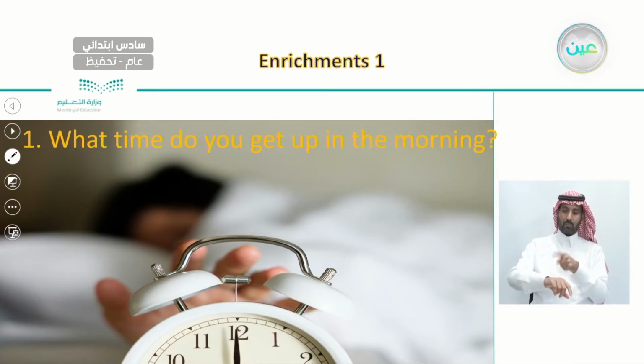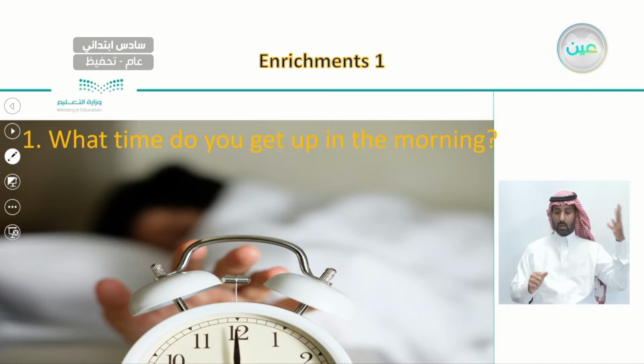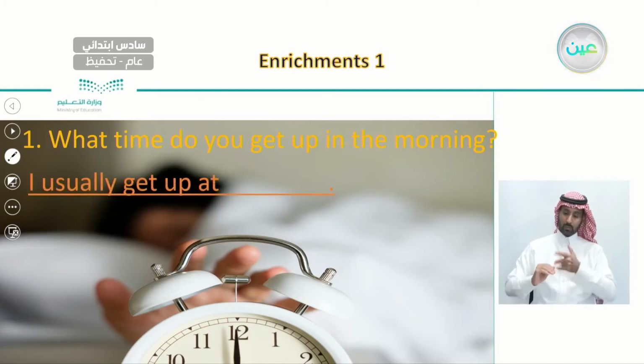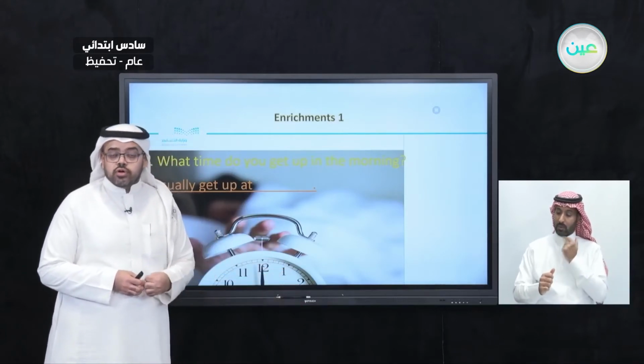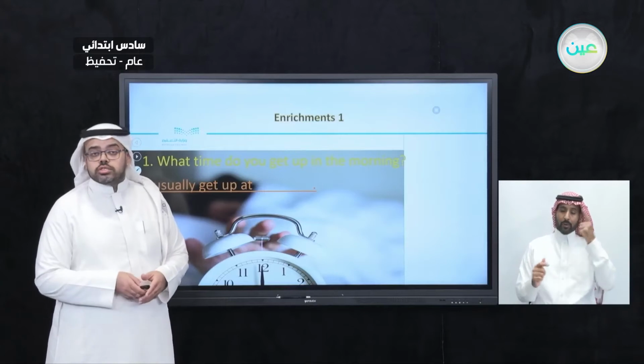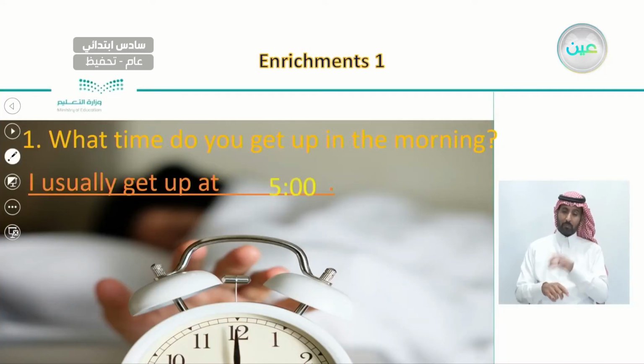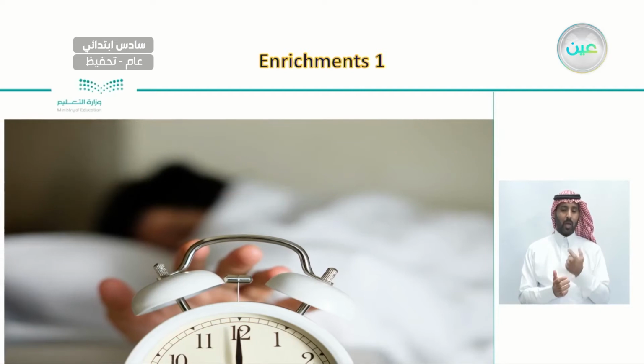Also, we had another question, which is, what time do you get up in the morning? So in the morning, when you want to go to school, at what time exactly do you get up from your bed? So I usually get up at, and here you can tell the time that you get up. For example, I usually get up at 6 o'clock. Maybe someone usually gets up at 5 o'clock, and someone else may get up at 7 o'clock. So here, someone would say maybe 5.